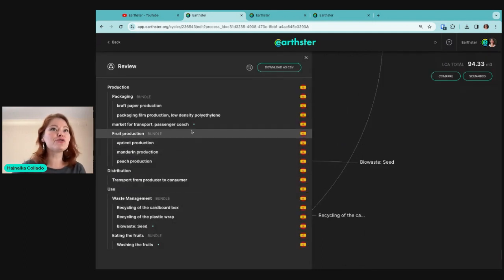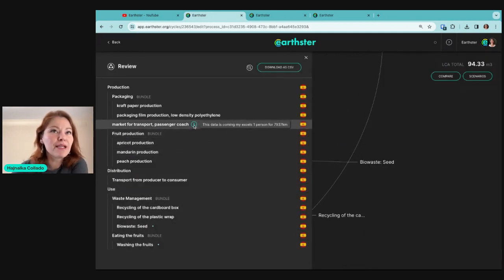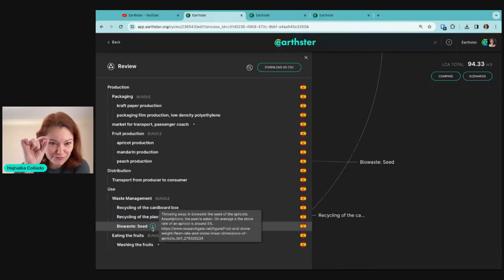And as you can see also here, these tiny icons, the tiny dots become bigger when you hover over them, and you see the description, what was stored in that particular process.